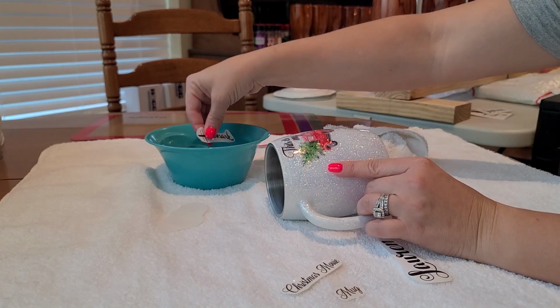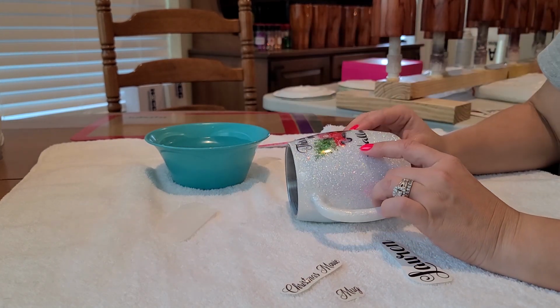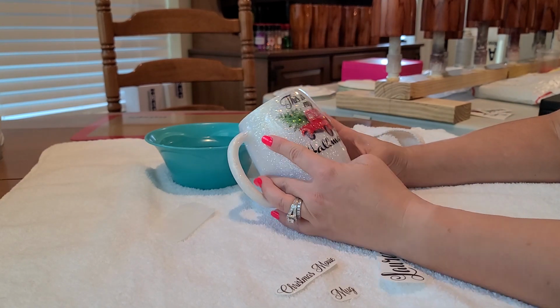I'm going to go ahead and speed up the rest of this process and apply the rest of the water slides the exact same way.